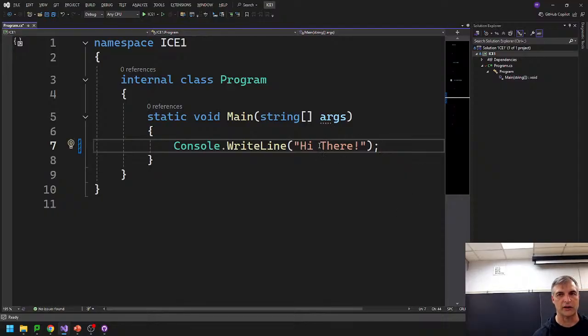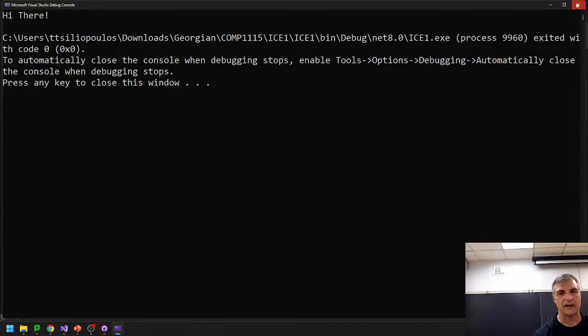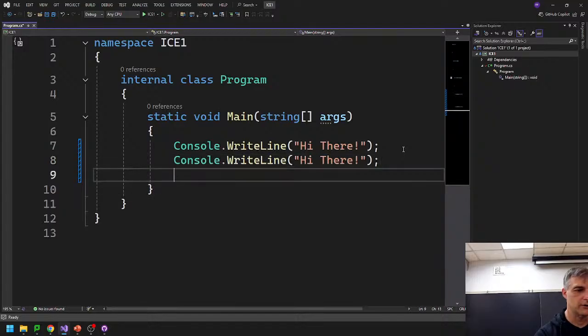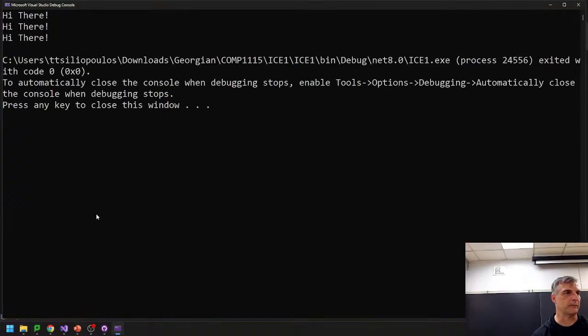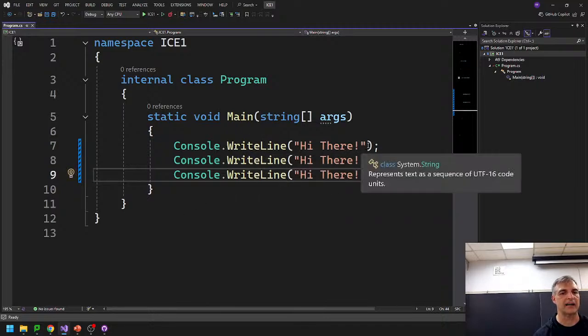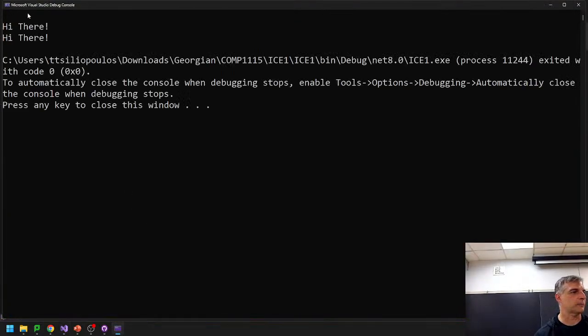You can actually change the string literal to whatever you want. If I press play, you can see that when I run the code, I rebuild the app and it's going to say hi there. And I can duplicate this a number of times. Let's copy and paste. If I do that three times and press play, you're going to see that statement being done three times. Nice and easy. Why is that? Because I'm calling the WriteLine method over and over again. In fact, I can even call a WriteLine method that is empty, like this. If I press play, you're going to see a line with nothing in it plus two hi there's.